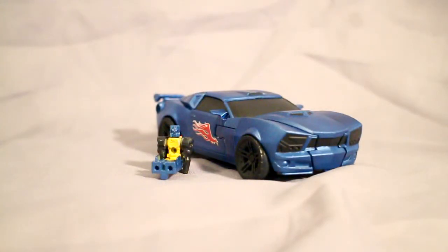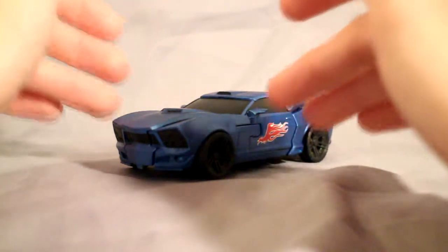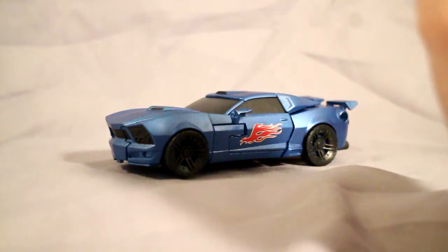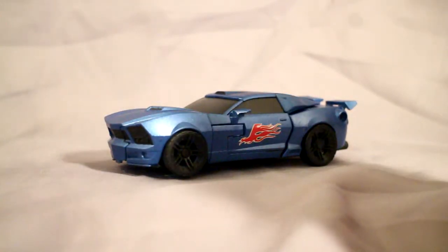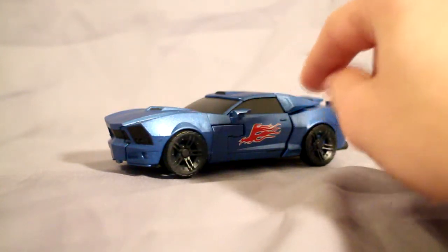Now, of course, because this figure was released years before Titans Return came out, there's nowhere to actually store the headmaster in vehicle mode. But if you're a guy like me, that's not really a big concern. So the alt mode, I decided to just keep completely blue. No yellow accents or anything. The windows and the headlights and the wheels are all blacked out, just to give it more of an aggressive Mustang look. I chose for the body a Mr. Metallic color, dark blue, because of its close resemblance to the metallic blue that Ford uses on Mustangs, like the Shelby GT350. The flames came from a Repro Label set, which I bought on sale.